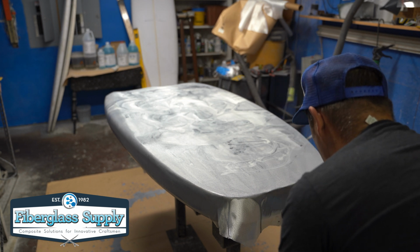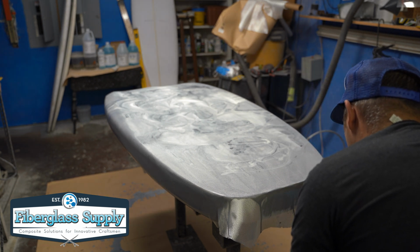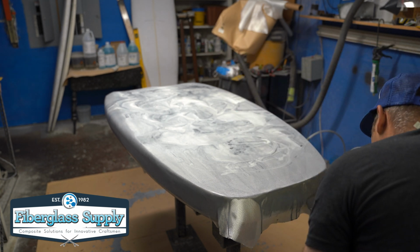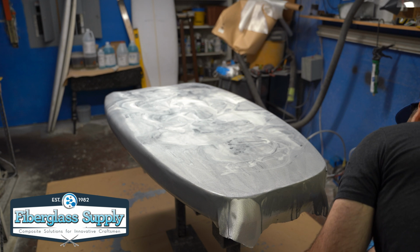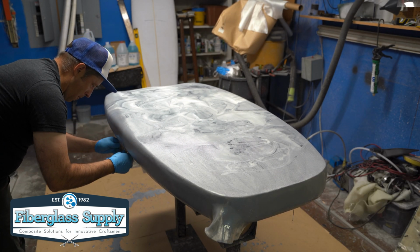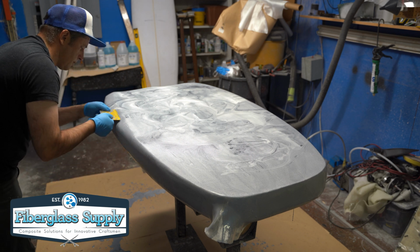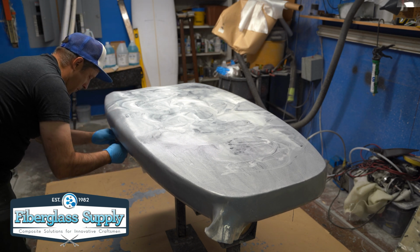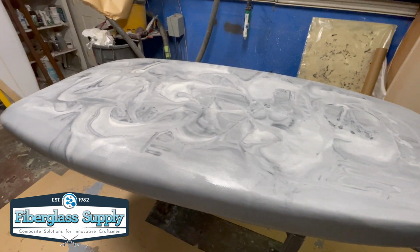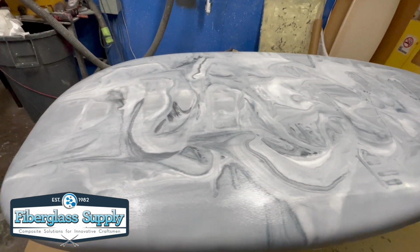What I'm doing here is, we didn't work resin off the end and get that lap wet out, so I'm just taking a paintbrush and getting some resin on the lap. Not the optimum way to do it, but that's one way. If you didn't get it wet out and you need to, you can use a brush and get that resin on there. So we get that lap all up nice and tight, and check out that look.